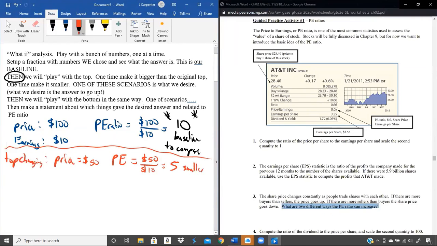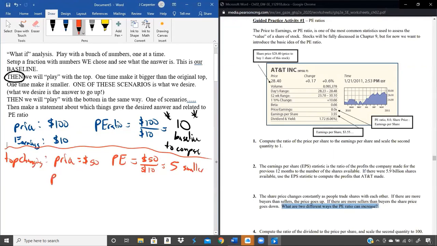So that was making the price smaller. We went from 100 to 50. I could have gone from 100 to 99, or from 100 to 90, or from $100 to $1. Don't think that half the problem is figuring out what this number is. Just make a smaller number. Don't overthink it. That's what everybody does in class in the group work. They go, well, I don't know what to do. Where'd you come up with 100? How do I figure out what number it should be now? Make it up. We are making this up as we go. All right, so this was me making it smaller versus the 100.